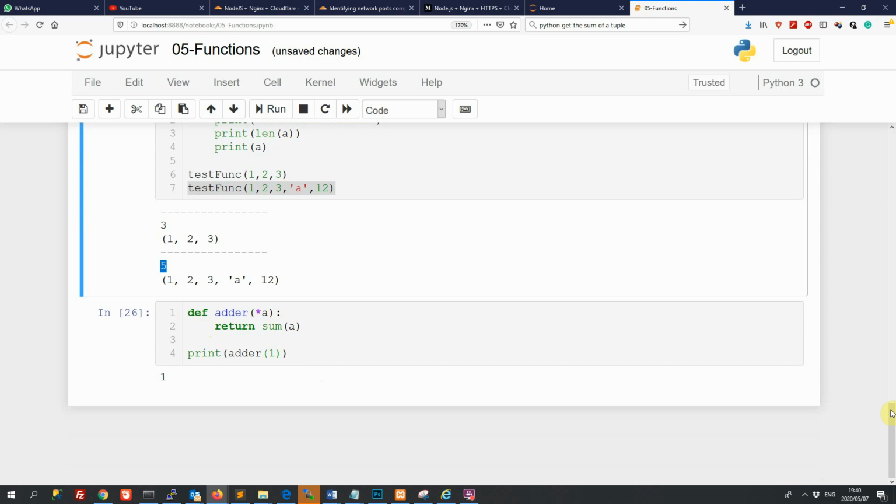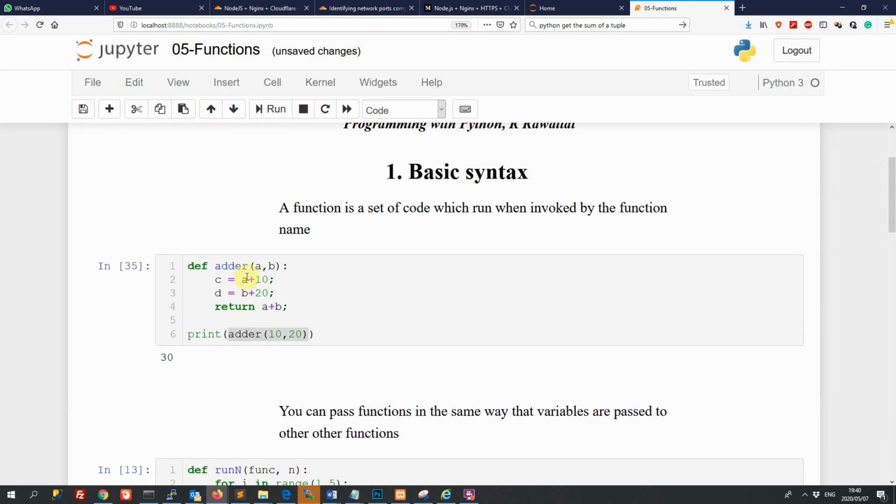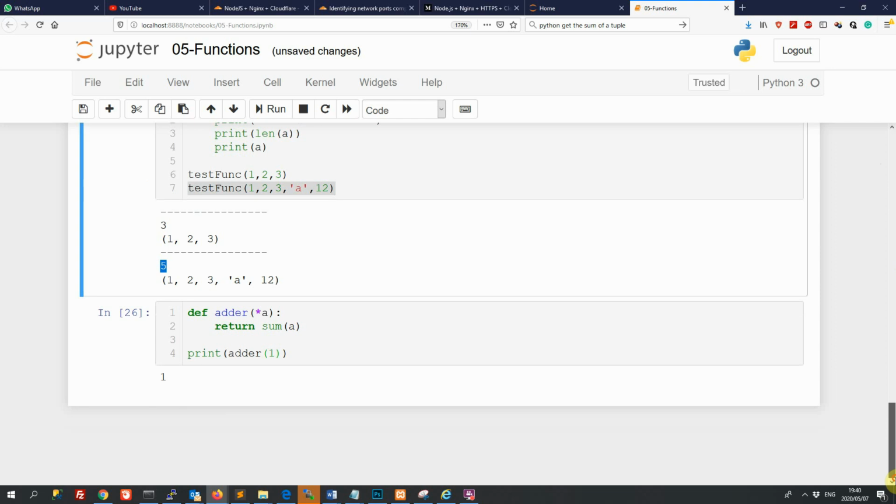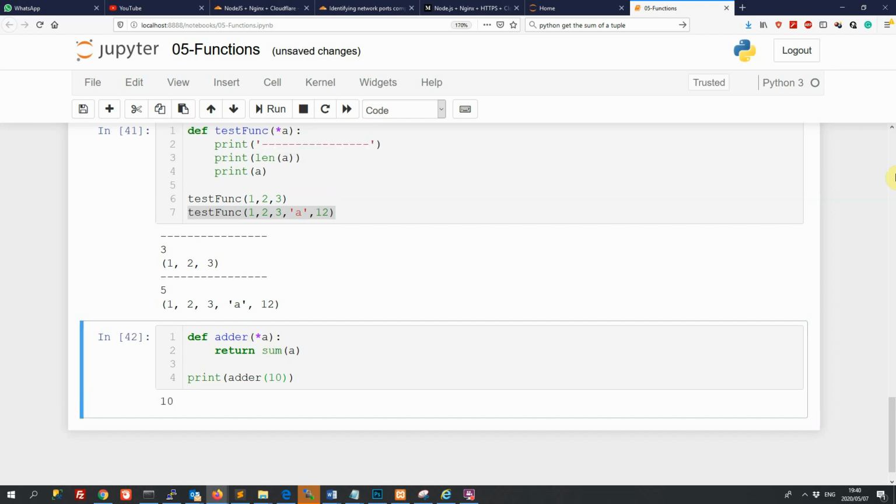So in our original definition, we could add just 2 numbers together. Well, what if we wanted to specify any list of numbers, or what if we wanted the trivial case of a single number? So we can specify now a single number. We are using variable arguments, and we are looking for the sum across all those arguments. And so for a single number that works. If we use 2 numbers instead, that also works.